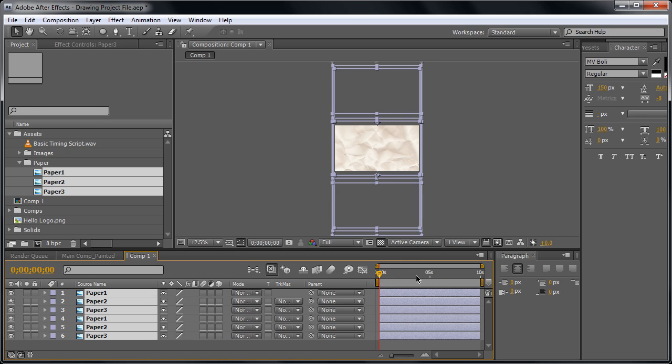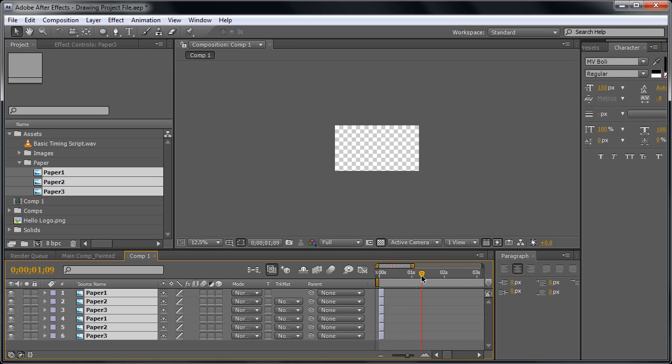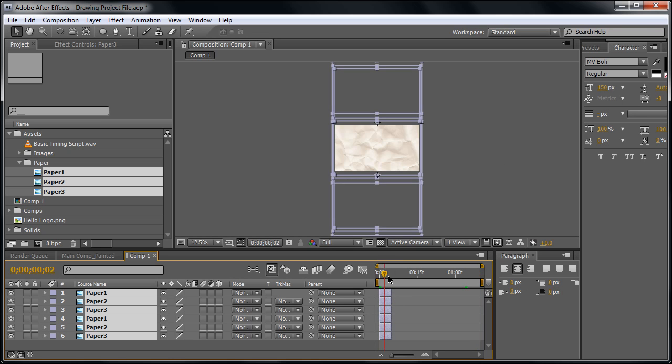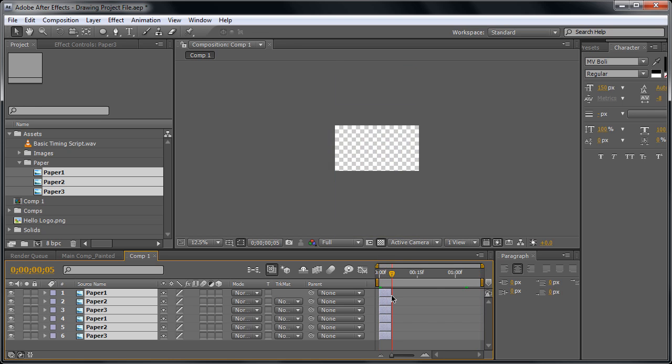Next thing we're going to want to do is select all these, and we will drag them. Well, actually, let's just page down 1, 2, 3, 4, maybe 4 times, and then we'll hit shift and it'll lock right into place there. So now we have pretty small little layers. I'm just going to trim this up a little bit. I'm going to bring it to 1 second, hit N, right click, trim, just because I have limited space to work with since we're recording a tutorial. Okay, so it's on there for just maybe 4 frames.